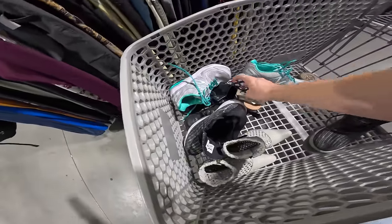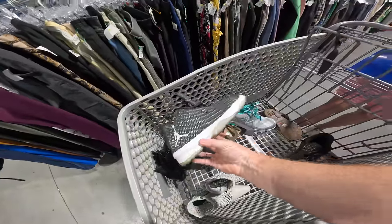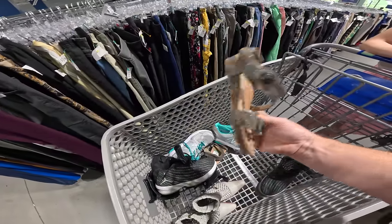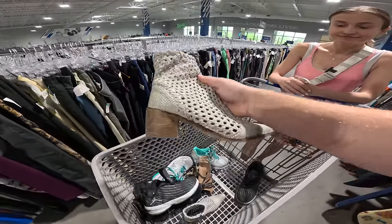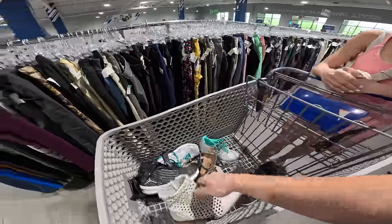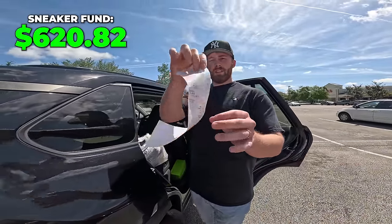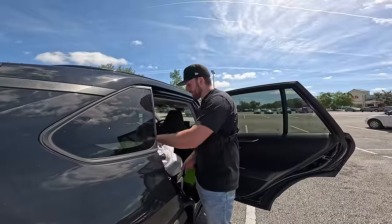Here's what we ended up with at Goodwill: I'm pulling the trigger on the Docs — the last size 5 pair sold quick for $40, so this could be a quick double-up. The Jordans I'm picking up since they should sell for $35 to $45 plus shipping for only $15. The Aetrex model is Jillian with over 100% sell-through on eBay, so definitely grabbing those. And the Free People boots Carly found had some solds over $100 pre-owned. That's five pairs for $78.25, so our fund is now around $530.